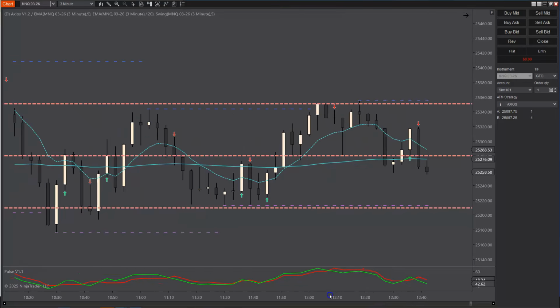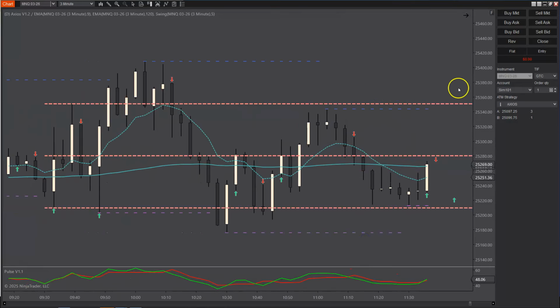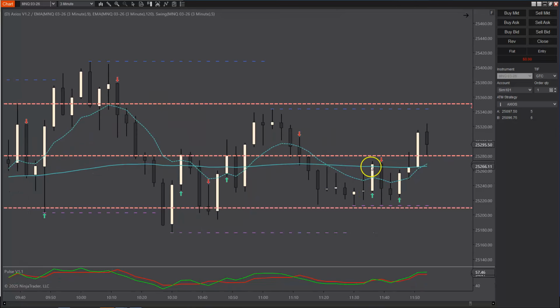This isn't the best example, but it does work. So as we're going along here, just looking for a Mean Reversion A trade. See how a green arrow will close above the 9, the red arrow will close below the 9, this green arrow closes above the 9, this red arrow closes below the 9, this green arrow closes above the 9, below the 9. Most of the time, I'd say 85 to 90% of the time, your green arrow is going to close above the 9 EMA. The 9 EMA is this dashed line here. And then most of the time, your red arrow is going to get a close below the 9 EMA.